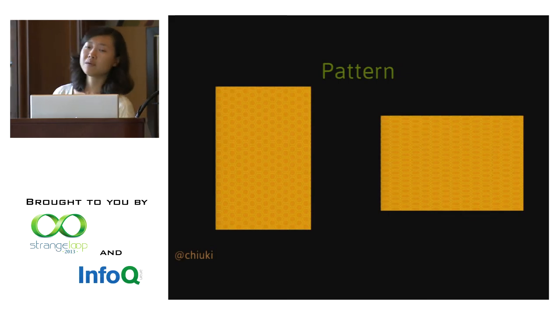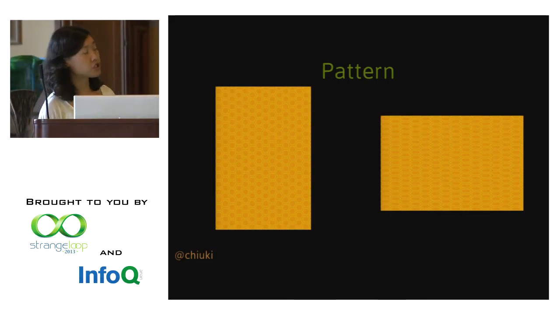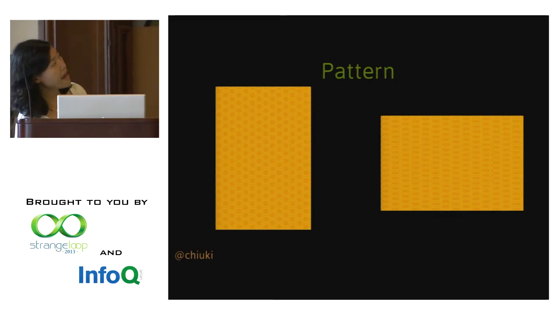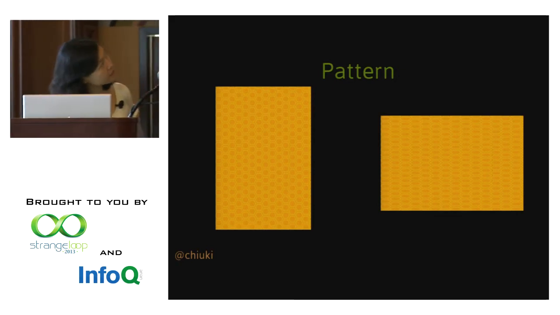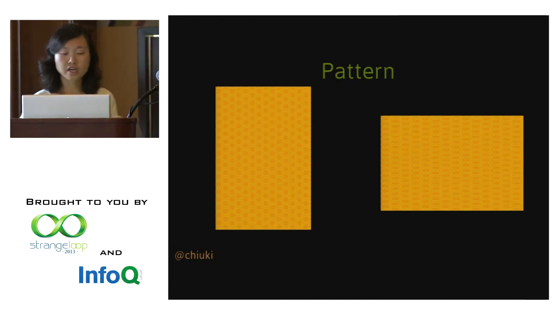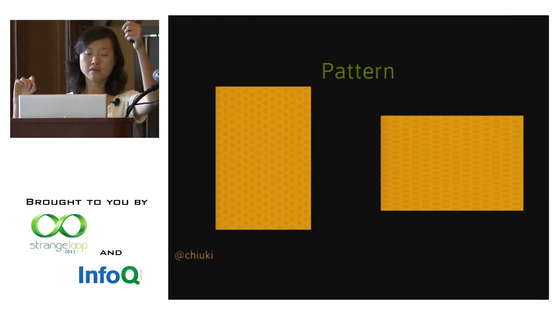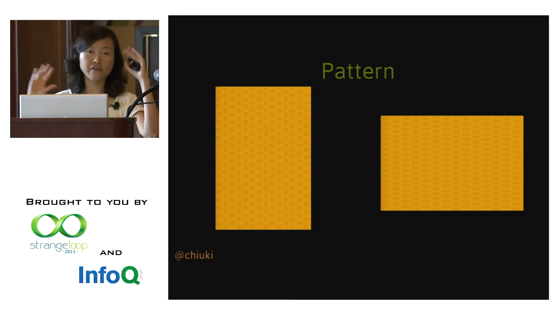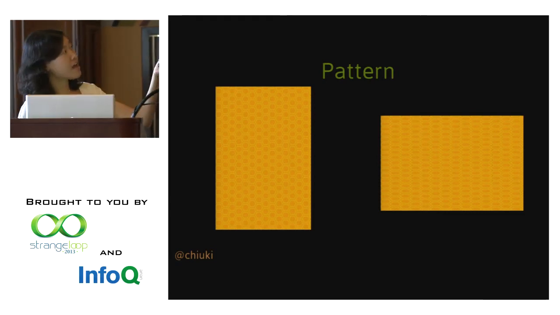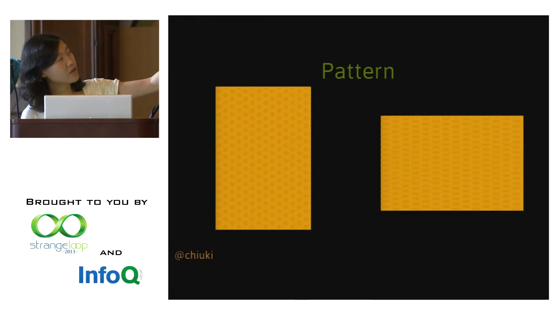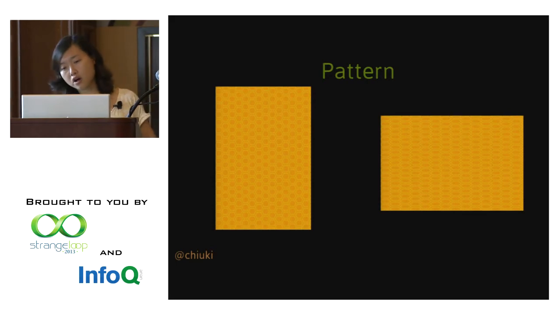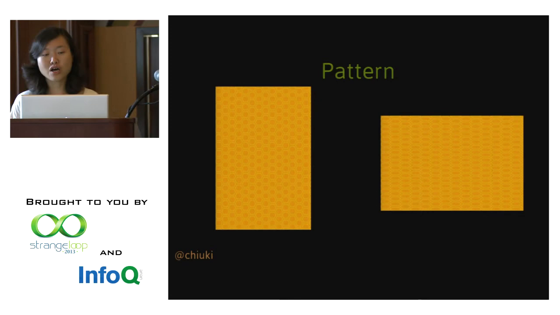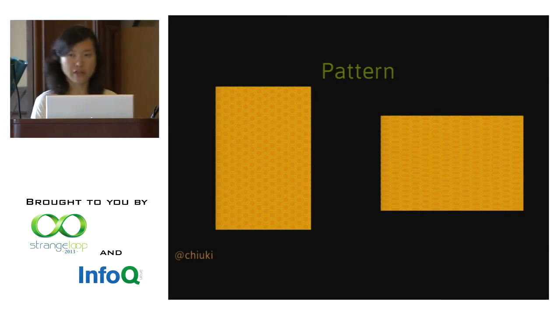So if you want something a little bit more complicated instead of just a straight up gradient, say a pattern. Somehow you have this app that talks about bees and you want to put in this nice honeycomb background, which if you just naively put in a wallpaper, essentially, of a fixed aspect ratio, and then you use the exact same thing on a horizontal aspect ratio, then you get corn on the cob instead of the honeycomb, which doesn't theme very well. So how are we going to deal with that?